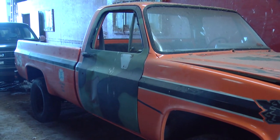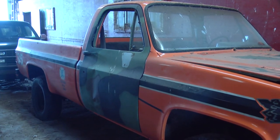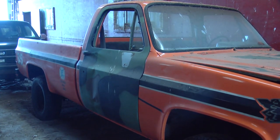So my guess is this was a project truck for someone. They painted it and didn't even finish painting the doors. Didn't put anything back together on the truck, and it's here now. There's a few things mechanically that we have to do to it, but not a whole lot. For the most part, this truck is intact.